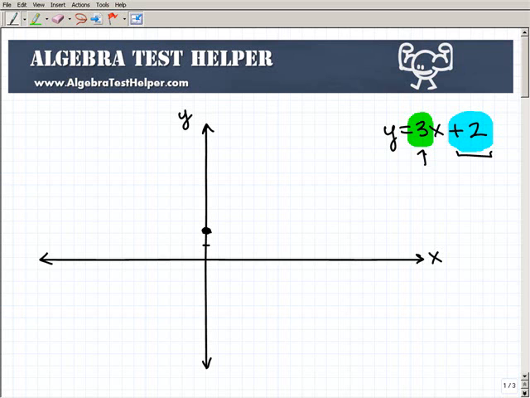From this y-intercept, we're going to use the slope information to go to our next point. Now, the slope, the technical definition of the slope is the rise over the run. It's basically, you can always think of it as a fraction. So here, if my slope is 3, really I can write that as the fraction 3 over 1. So when we're thinking about the slope, we always want to think about it in terms of a fraction. So here, 3 would be the fraction 3 over 1. So this would be the rise, and this would be the run.